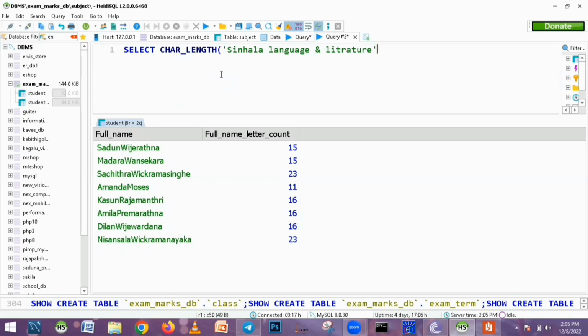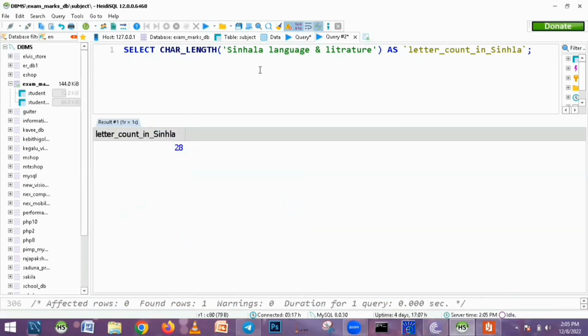Okay, easy. Language as letter count, something like that. Okay, so hold it here. And in the query we put a semicolon here.